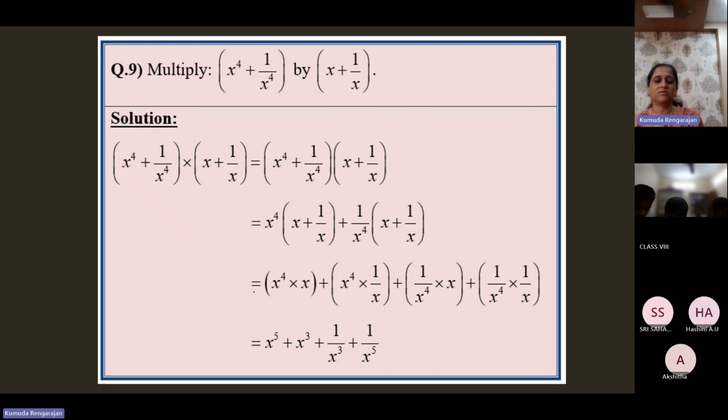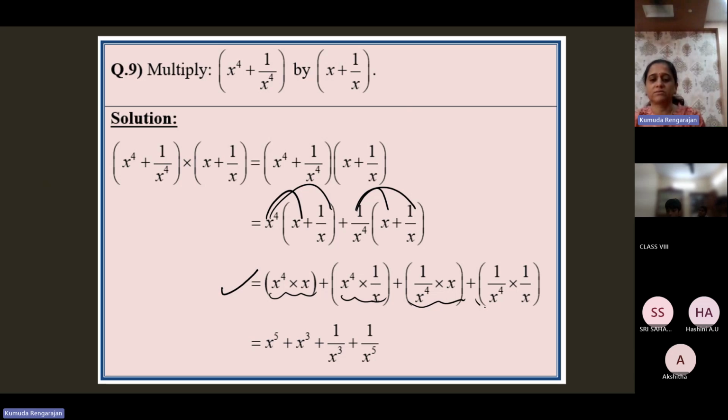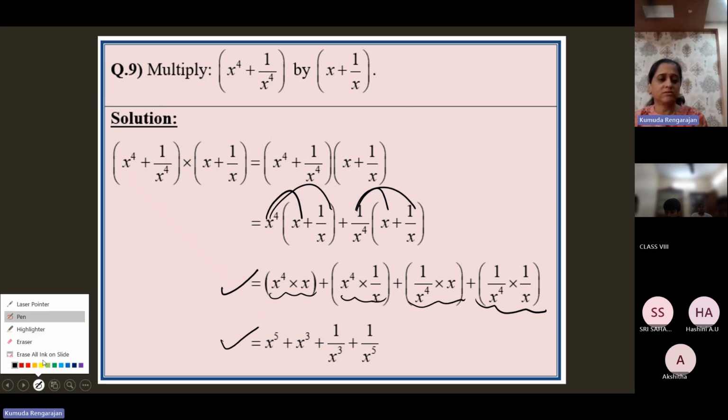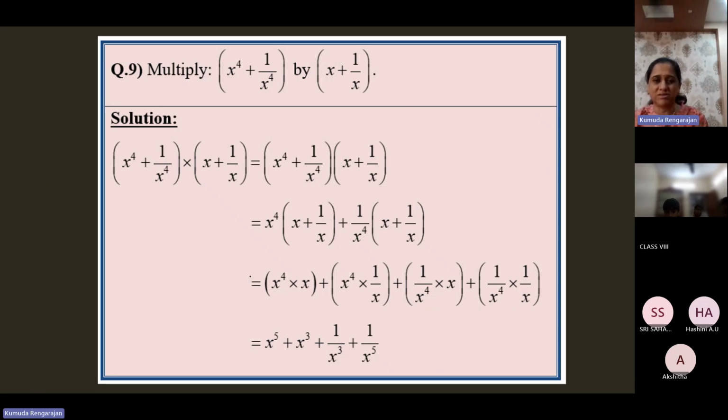So I've just presented this step also, like this into this in one bracket, and this into this in the other bracket. You can skip this step. You can do this multiplication in the rough column and write this answer straight away. This one is not mandatory. This is not compulsory, not that you should write this. So you can do this multiplication in the rough column and write the answer correctly here.